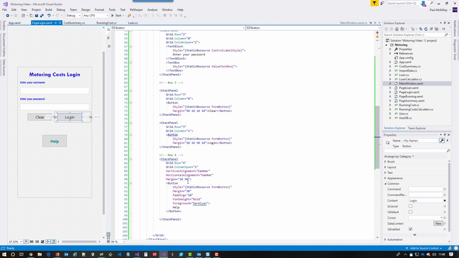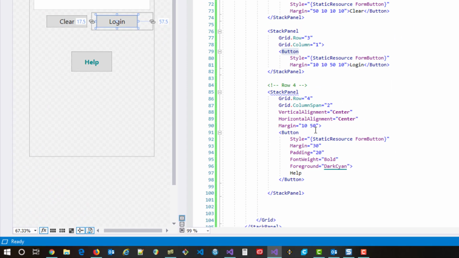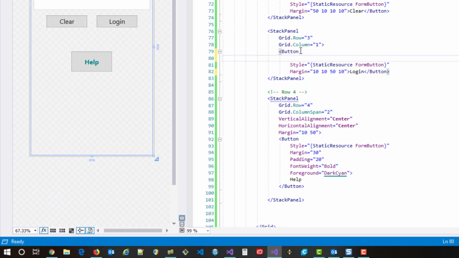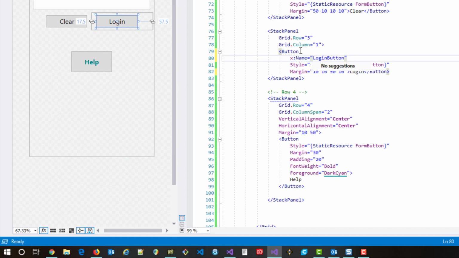But here all we're going to do at the moment is just make it move to the next page. So what we do in order to do this is we have to give it a name. x:name, and we're going to call it by a particular style. Login button. So that's the name of our resource, of our button here.